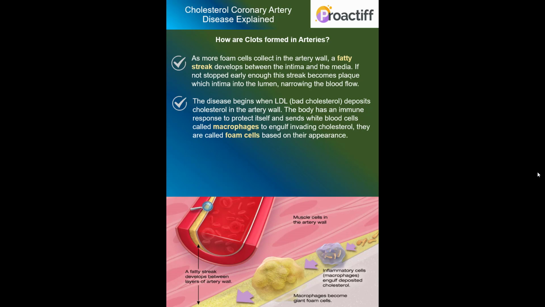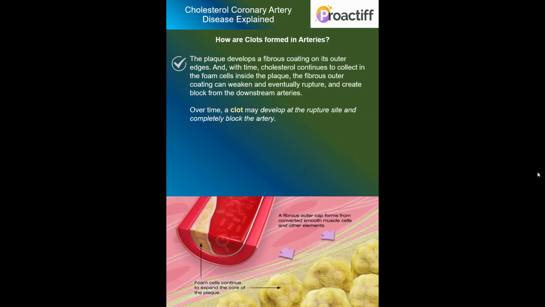The disease often begins when the LDL, or the bad cholesterol, gets deposited into the artery wall, and the body has an immune response to protect itself. It tends to send some white blood cells, WBCs, called macrophages, to engulf the invading cholesterol, and in the interaction they form the foam cells. It's typically based on the appearance that this name is given.